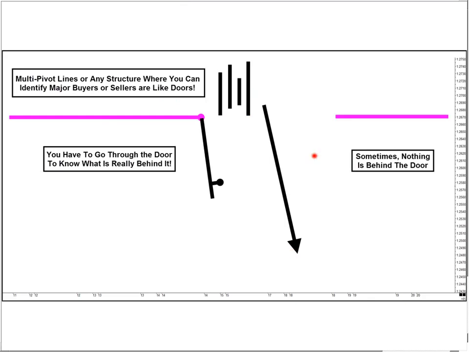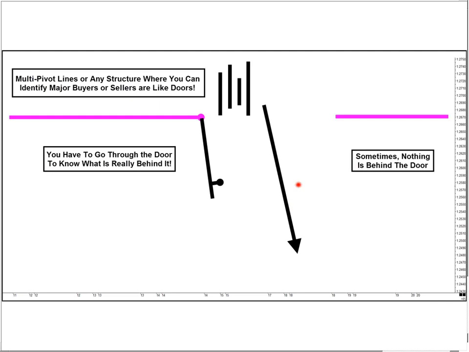If there are no whales or no buyers sitting here and we run stops through this area, what happens? All the sell stops get triggered, and the people that want to sell breakout lows get short, and the volume of sellers overwhelms anybody that's willing to buy. Of course, we get these wide range bars lower, and we head quite a bit lower. We've got to open the door to find out what's there. If there are no whales or no significant orders here, this is what happens. It plunges. But unless we open the door, we have no idea. Sometimes you open the door, and you find nothing but clear running space, and this is what you get.